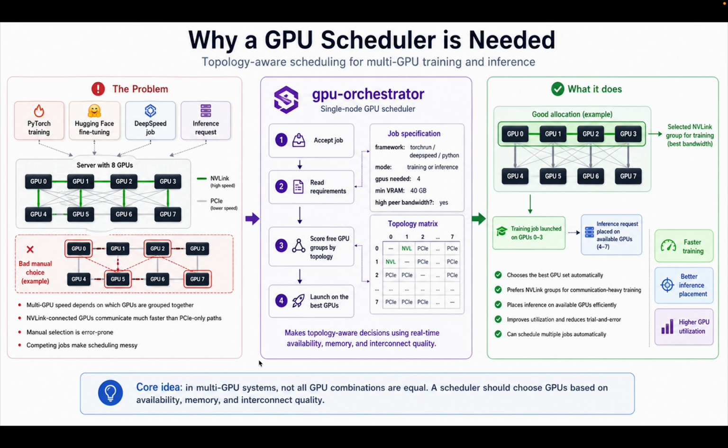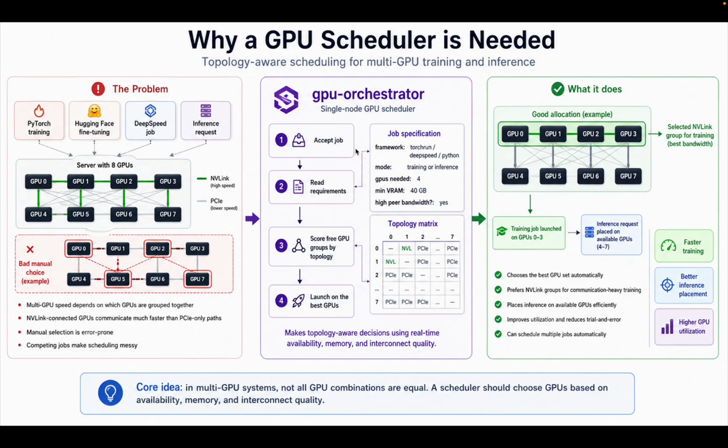My GPU scheduler actually does the same thing. First of all, it accepts the job, whether you are using Hugging Face, PyTorch, DeepSpeed or anything else for training or inference, or even Unsloth, though Unsloth is best for single node.